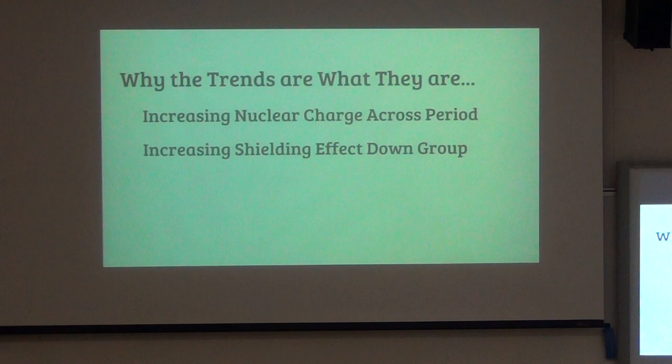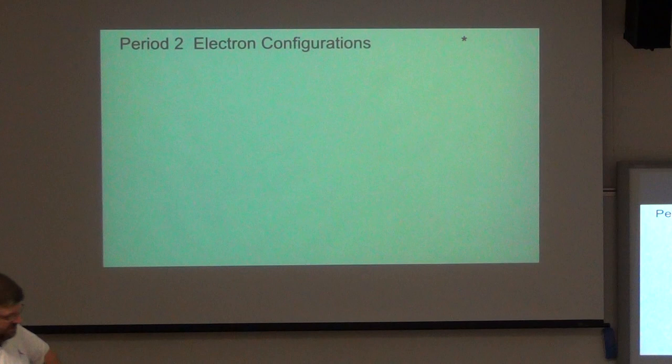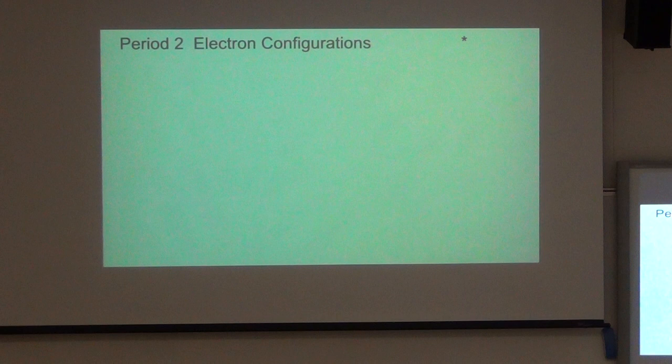All right, so for this next couple of slides, you don't have to write anything down. You can kind of take a break, just relax a little bit. We're going to go through the periodic table, period by period, going across. We'll be looking in particular at the groups that we're really interested in, those representative elements. Those are the S block and the P block on the periodic table: the first two rows, and then the far right-hand side.